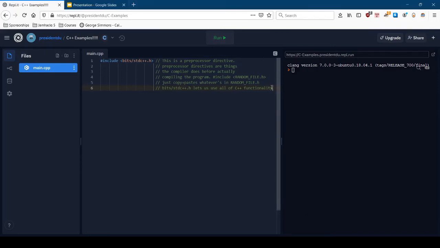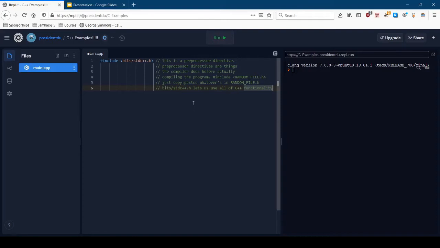All right. So a piece of code that you guys might have seen in the slideshow was this #include. What the hashtag means is that this is a preprocessor directive. The preprocessor is just stuff that the compiler does before actually compiling the program.